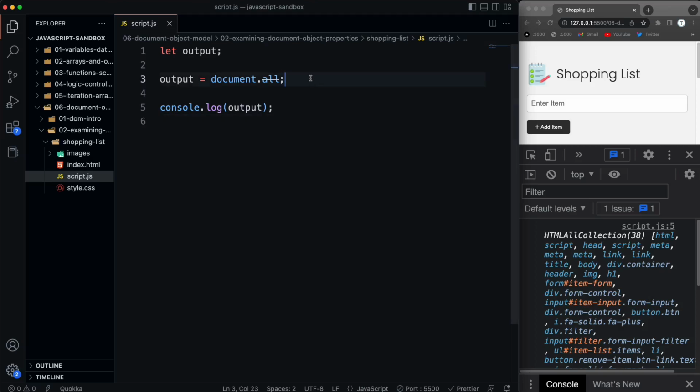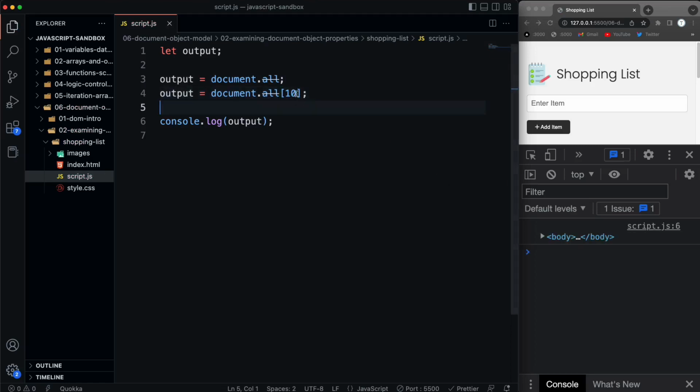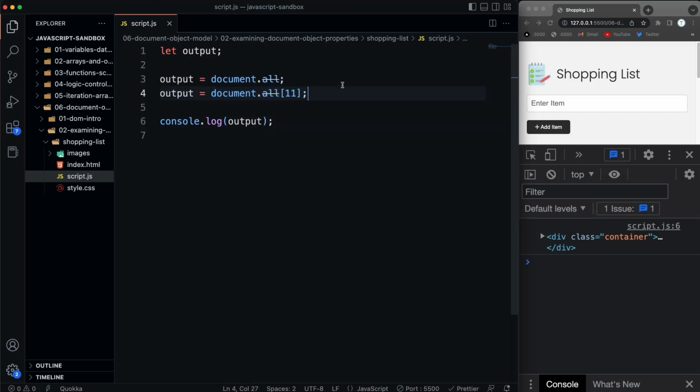And we can even access elements by index. So if I do 10, that gives us the body. If I do 11, that gives us the container. So you can access elements like this, but this is not the way you want to do it. It's not very convenient. And this is the reason I wanted to teach you what arrays are and how to use them. Because if you didn't know what an array is, you wouldn't understand an index or what this is, right? So it's important to learn the basics.